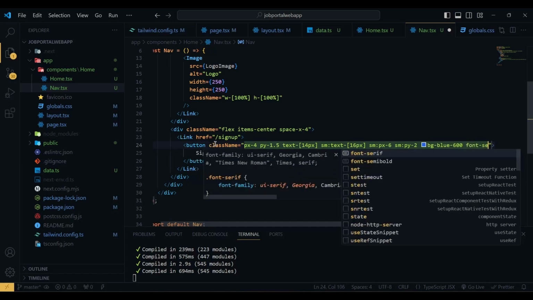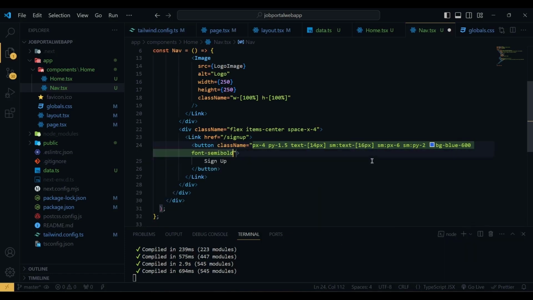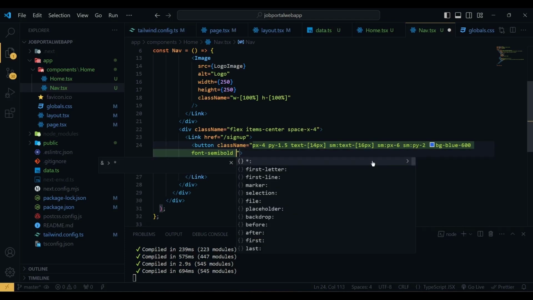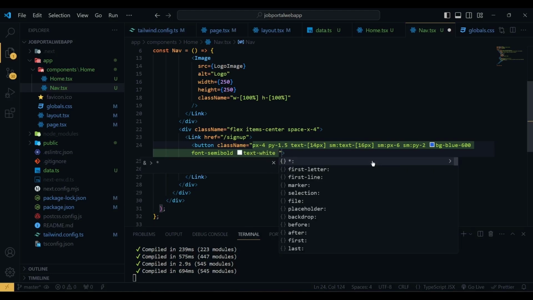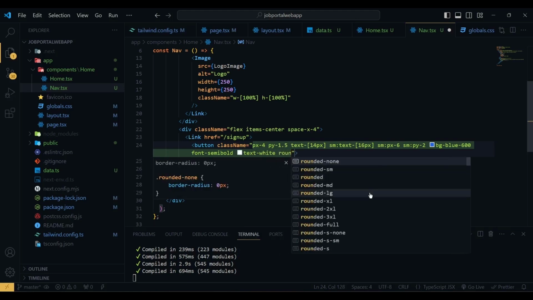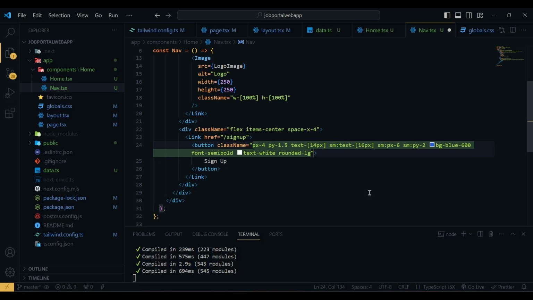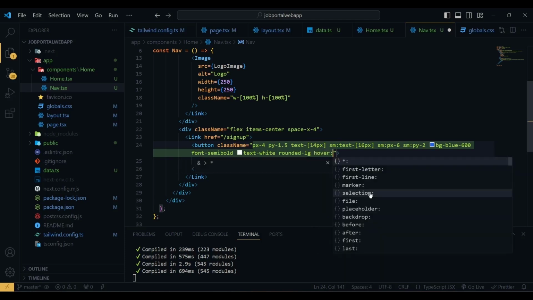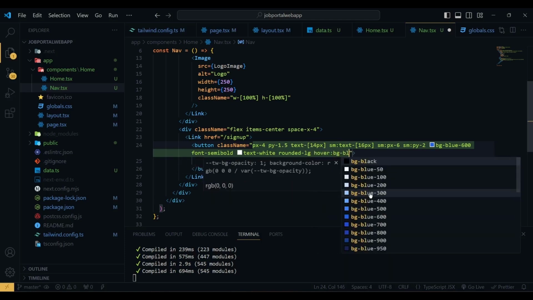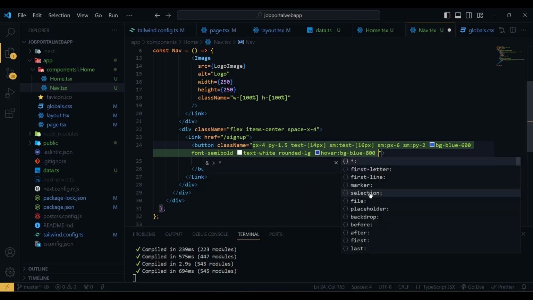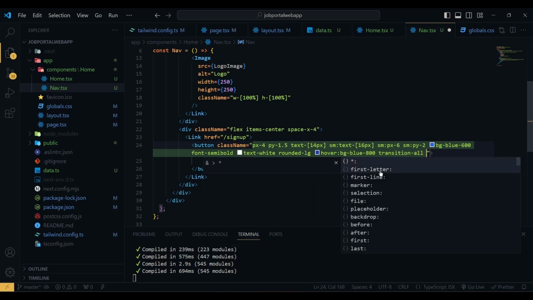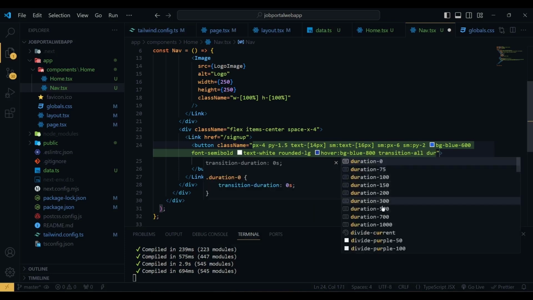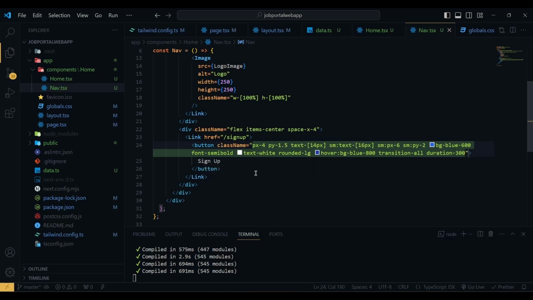Font will be semi bold. Text color will be white. Rounded will be lg, and on hover the background will change from blue 600 to blue 800, and I'm going to use transition-all and a duration of 300 milliseconds. So this is our button.